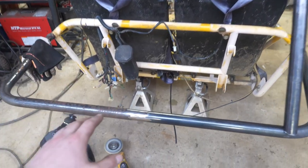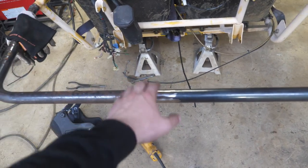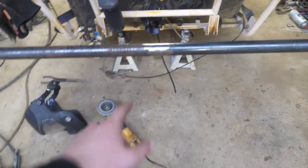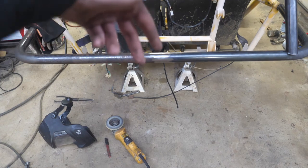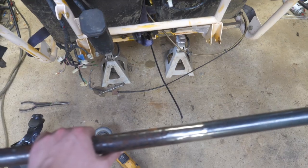So the roll cage turned out beautiful, and next up, I made a little utility rack because I do plan on using this thing around the property, towing stuff and whatnot. So this is going to be a little flatbed, but now what we're going to do is bring up two bars and go up to here. But first we got to get the measurements from our diffs and A-arms. So let's go ahead and figure that out.